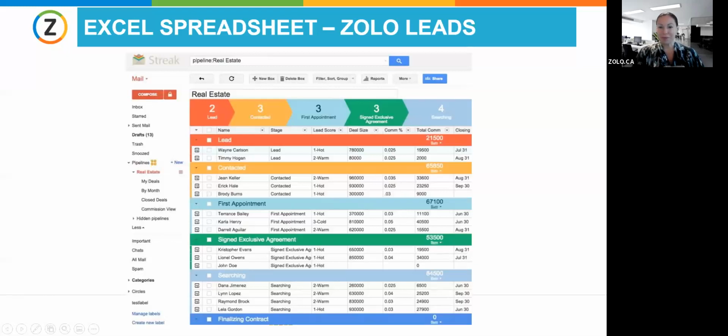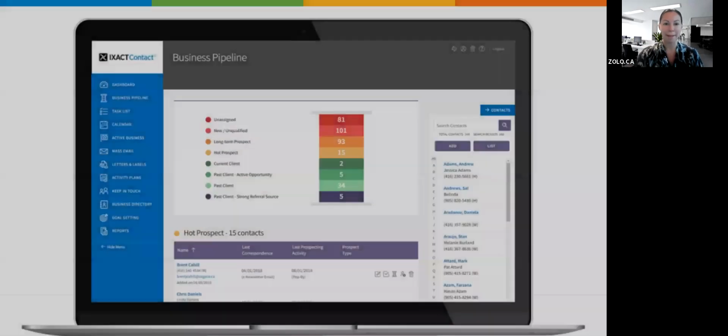This was recommended to me by an agent here as well. If you don't want to copy and paste all of those contacts into an Excel spreadsheet, there is something called Streak, and you can incorporate that into your Gmail. It's an app that you download, and it will filter all of the leads that you receive from Zolo into this sort of Excel type list. So that's something that you can download and play with. And again, that one is free and available to you in your Gmail, which is obviously where you're going anyway to access your Zolo emails.